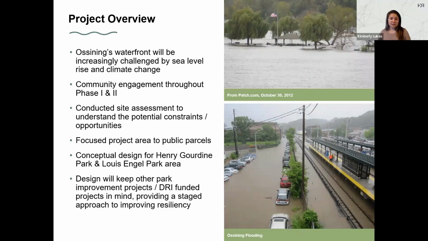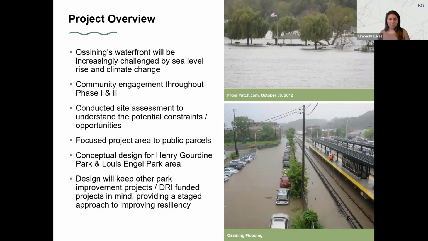We also conducted a site assessment by physically walking throughout the waterfront area and identifying potential constraints as well as opportunities for different resilient features. Just want to note that this project focused on publicly owned parcels, so that for Ossining is primarily the Henry Gordine Park and the Lewis Endel Park.